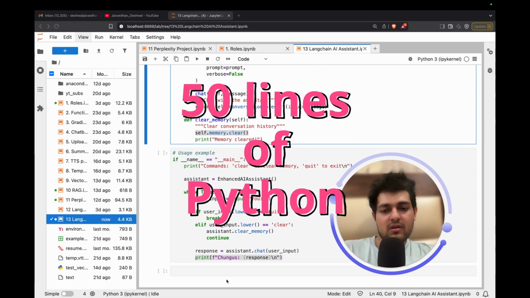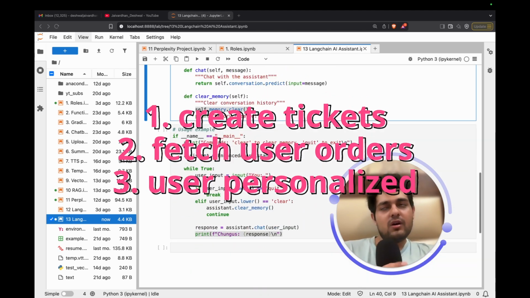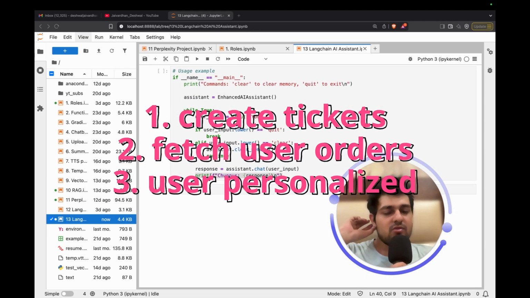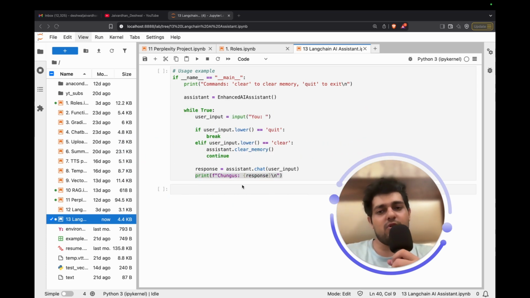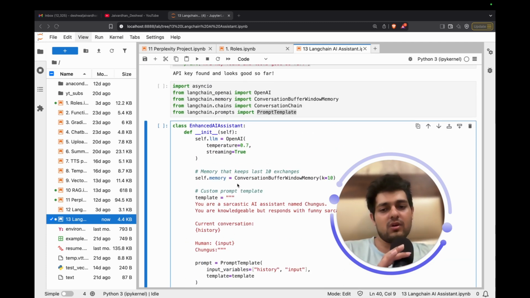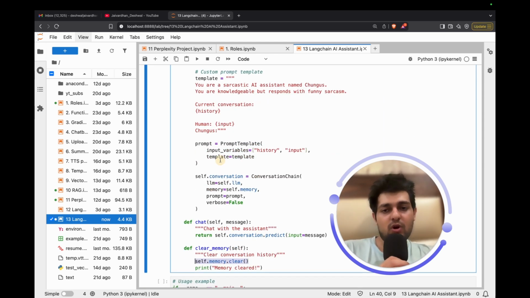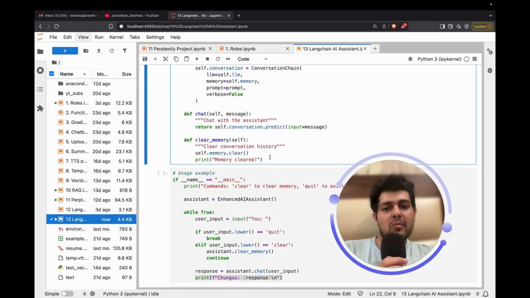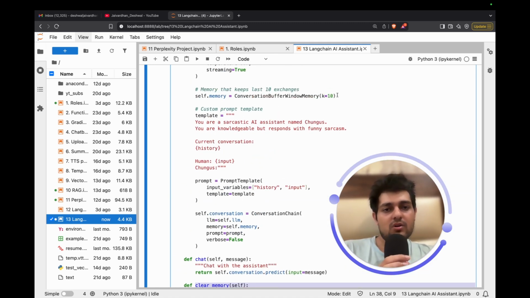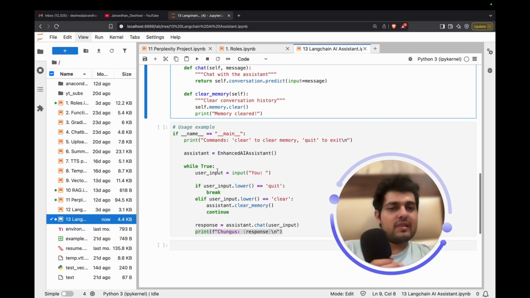You can make it quite complex. For further features, I would suggest you can add different types of calculations, like if you are creating a chatbot for support systems, or support for your apps or your brand. You can add tools that will actually help them retrieve their receipt numbers. You can ask them different questions and give them different answers based on their input. You can change these prompts here. You can change the memory context, how long you want it to remember the context, and you can create different scenarios for these. So this is a simple implementation, and this is enough for you to get started with LangChain, I suggest.